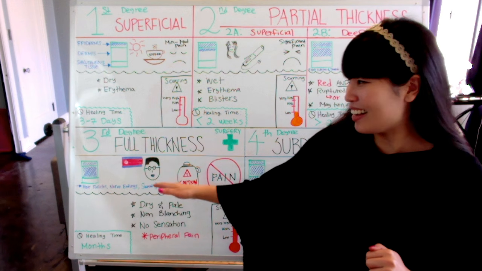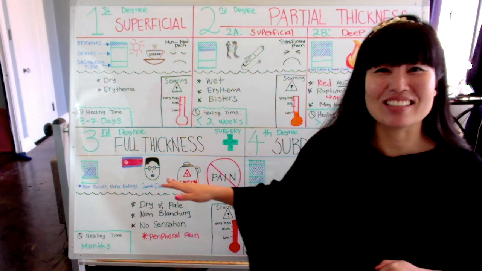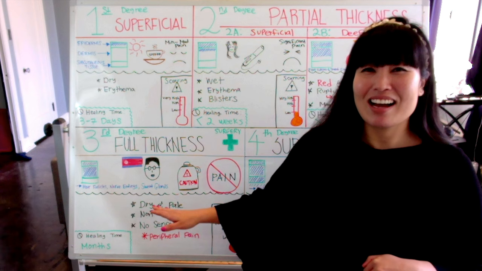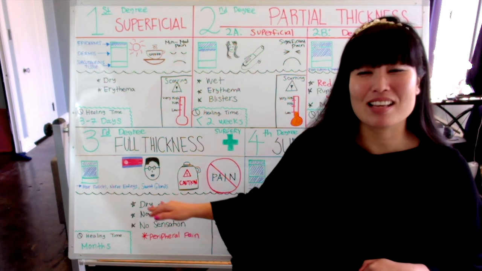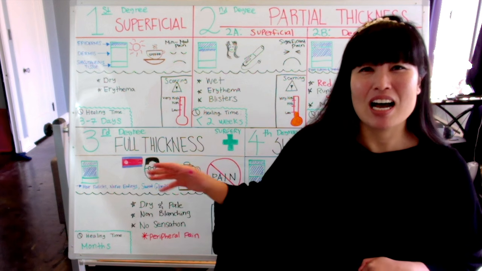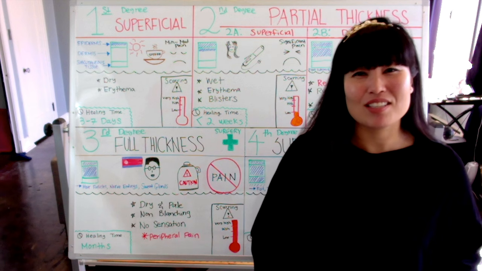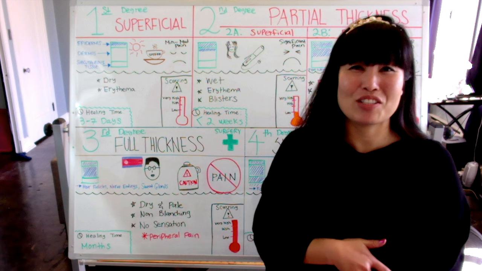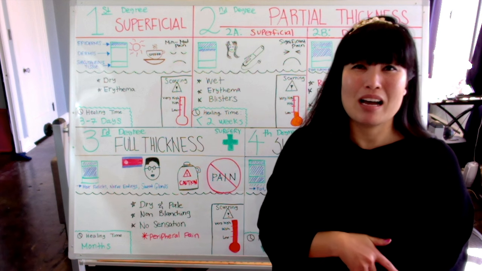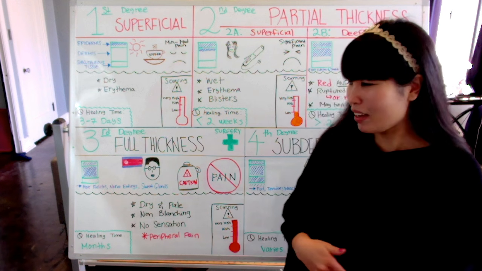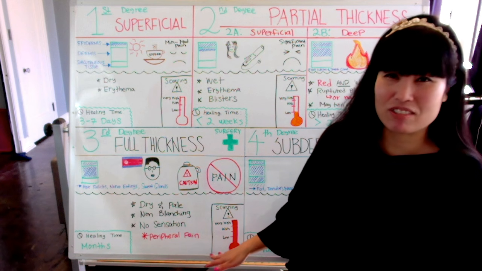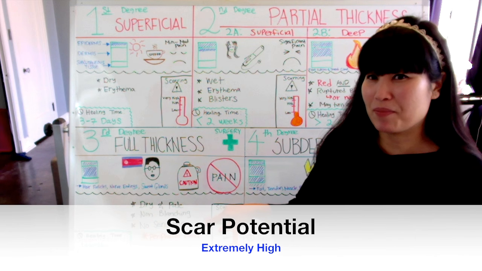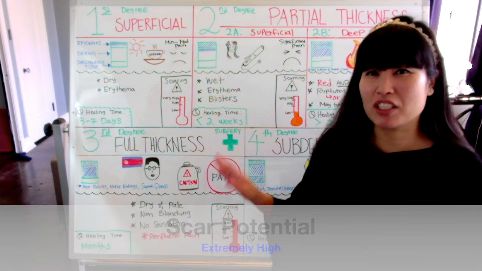Anyway, so that's just the association that I made with a chemical burn, a chemical attack. And the thing with a chemical burn is that it's very dangerous because unless the chemical is neutralized or completely washed off, it continues to seep into your skin. So it can become a really deep, devastating burn. Okay, so as you might guess, the risk for scarring here is very, very high, and surgical intervention will be required.